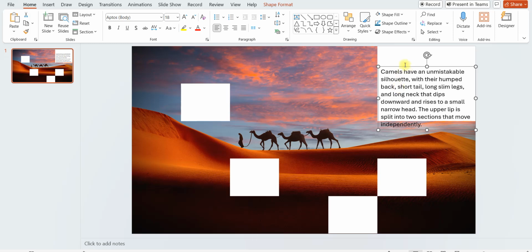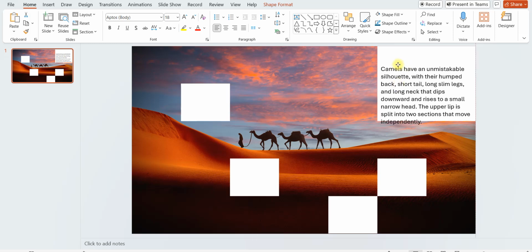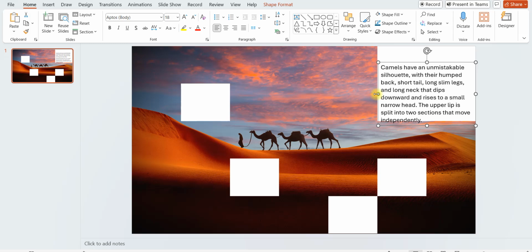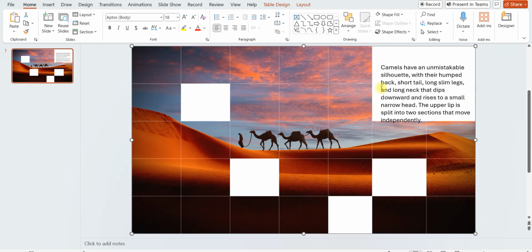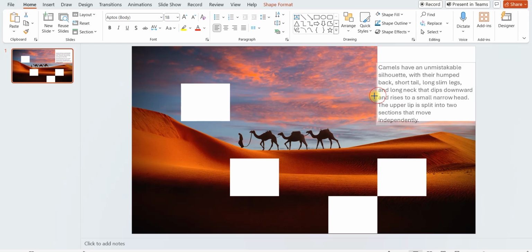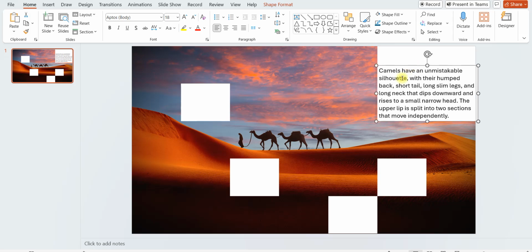Now, I know that's a bit of fiddling around going on. I'm going to widen the... Nope, I'm not going to do that. I'm going to click on the text box. Drag it so I can get it as close to the edge as I possibly can. And I think I even have a bit of wiggle room there. And I can also move it down a smidge. There we go. Perfect.